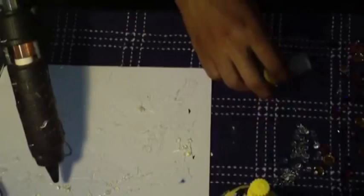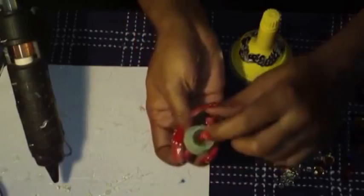Okay, and the last thing that I added to the bottle, you can see how the trim comes out on the bottle. And the last thing that I added was this little Tweety Bird figurine that I had. It's open in the top as well, and it fits perfectly down on top of here. Perfectly. So I'm going to add a little hot glue around it.